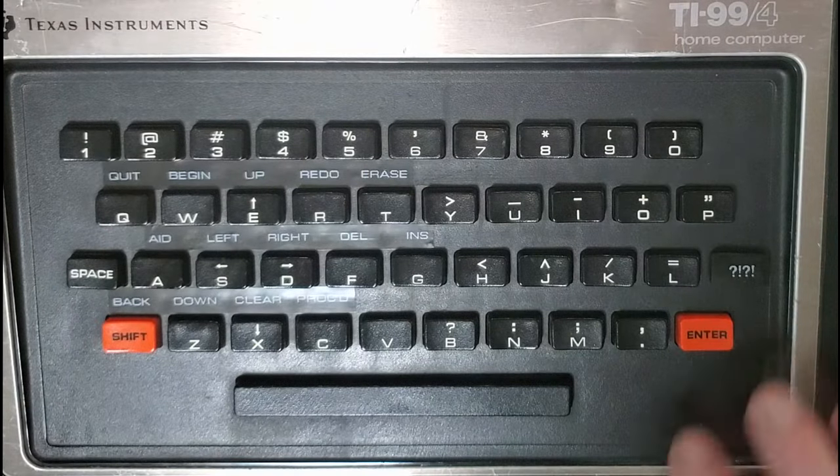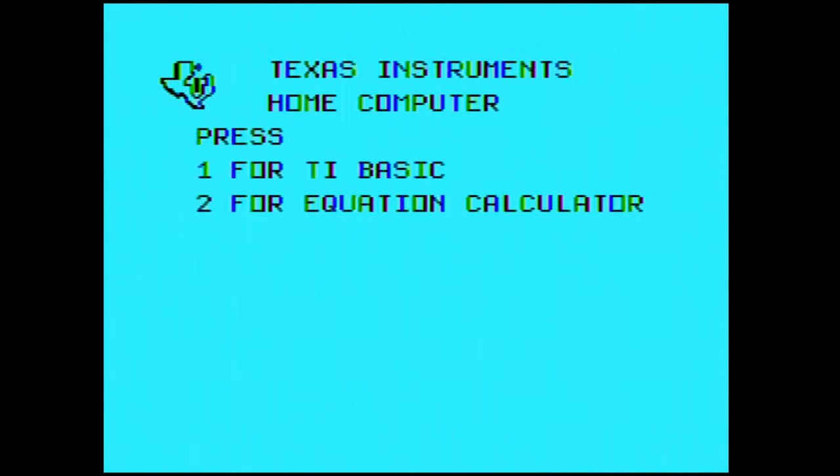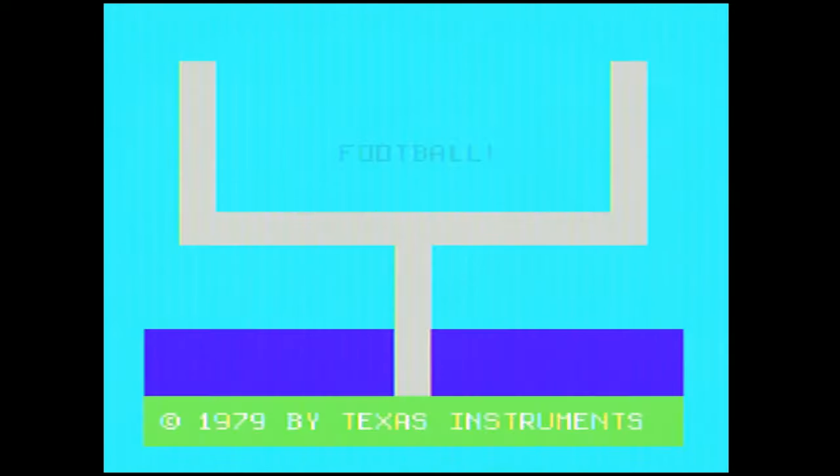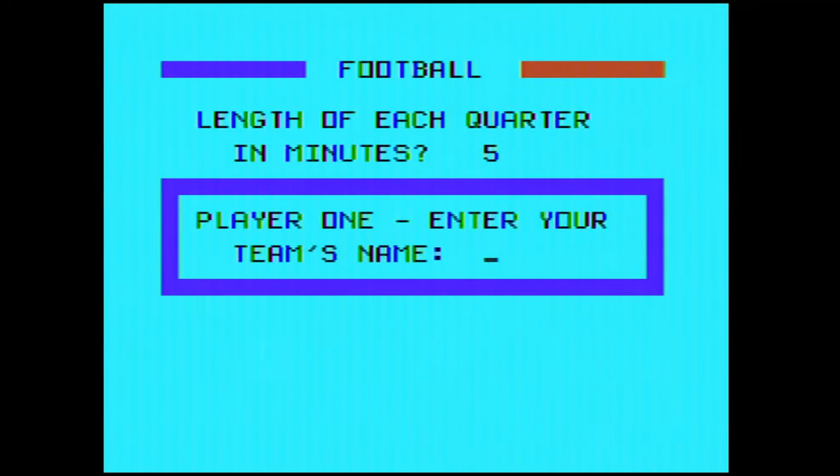Happily though, I have one here, so we're going to get a look at the machine and take a look at what happened to the TI-99/4. Apologies in advance for the quality of the screen capture for this one — I just don't have the heart to RGB mod my 99/4, given its graphics chip is one of the most unique things about it. So we're working with NTSC video here in all its grody glory.